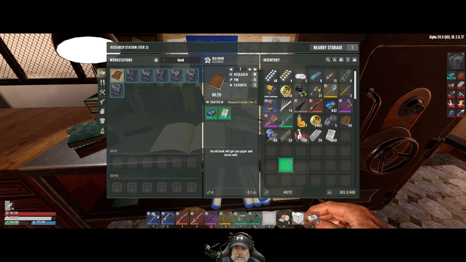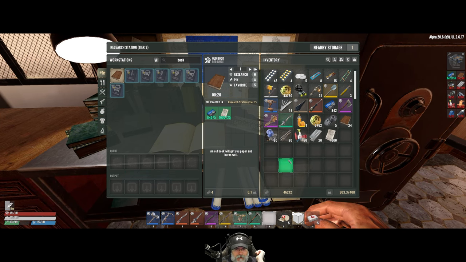I'll probably end up putting the chicken coop and the beehive on the other end of the roof for their permanent location, just because that's a little annoying to listen to over and over and over. Okay, so let's make 6 books, and then we'll have that.